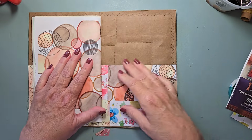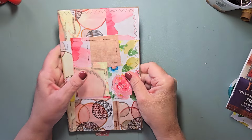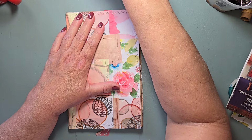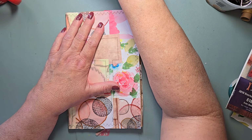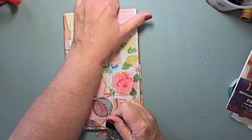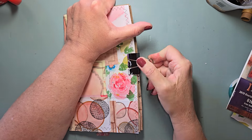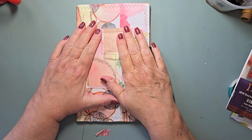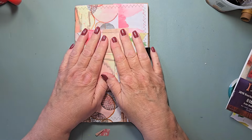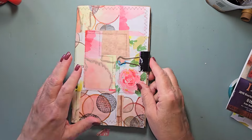And voila! This is ready for me to journal in. Now, closure. Before I decide on a closure, and there's all kinds of them, I am going to put this under a heavy, heavy book or books and just let this relax, like overnight. Really let it relax. And then I'll see what kind, because do I want it stretchy? Do I just want a tie? Maybe I don't want any. We'll just have to see. But I think our journal is fantastic.